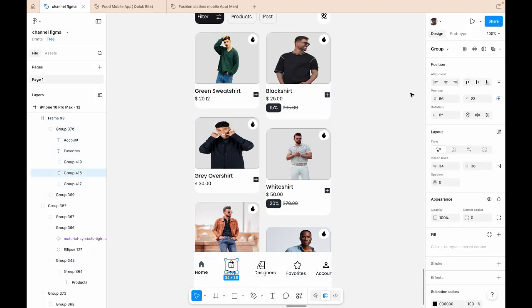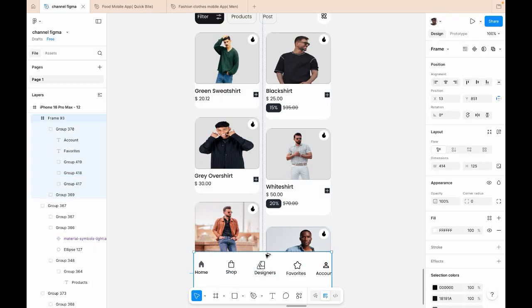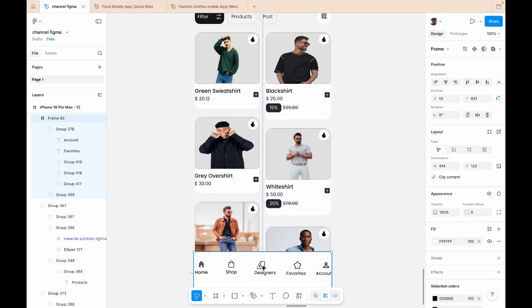But you have to make sure that... So this is my fashion UI design from when I was learning Figma, and this is the first thing I started from when I was learning how to add my elements, my pictures, my text, everything. So this is basically how it's going to look.